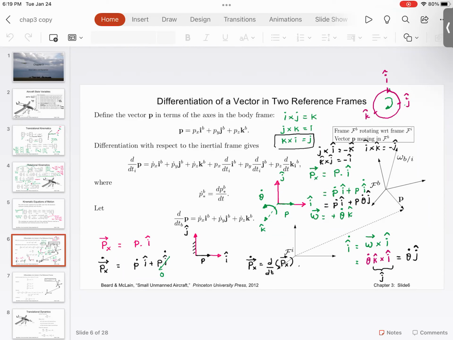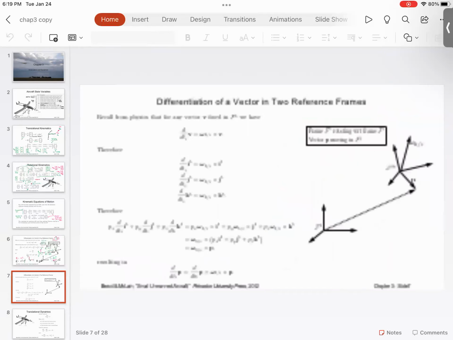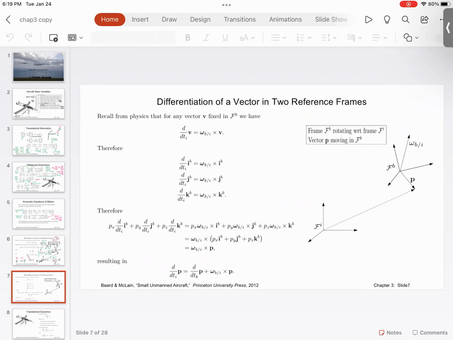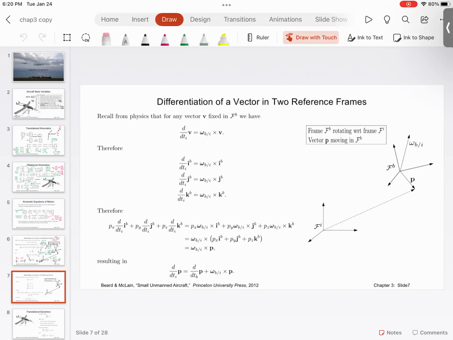Especially if you have not taken any advanced course in dynamics, this might be a little difficult to grasp in the very first go. But what it means at the end of the day, remember this, is you have the frame angular velocity. This is the angular velocity of the frame, and this frame has x, y, and z, so i, j, and k.